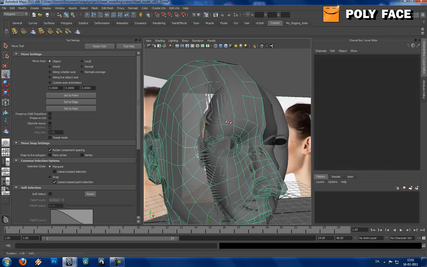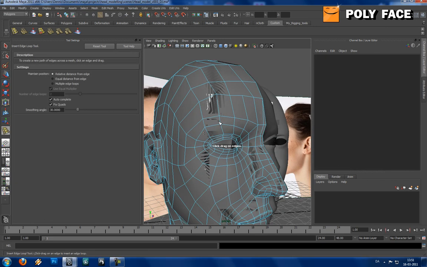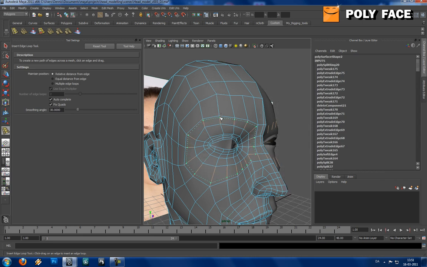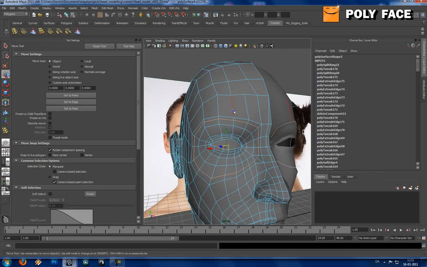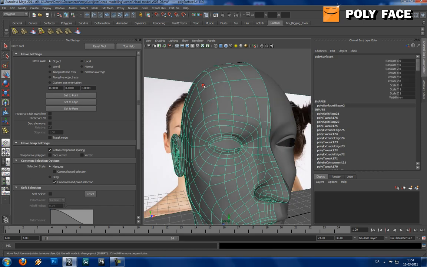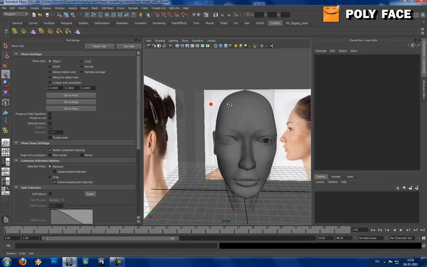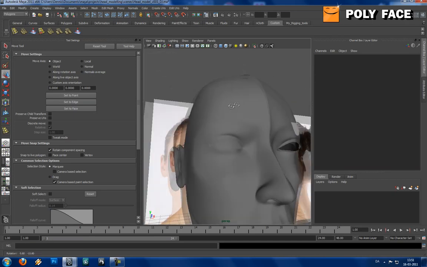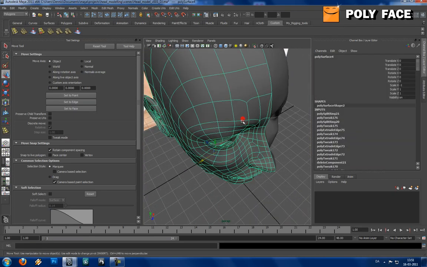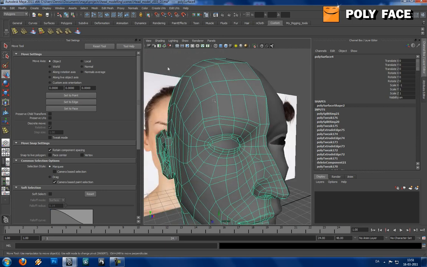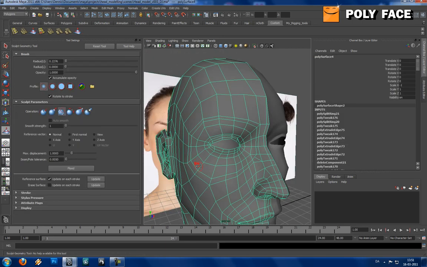But what will happen if we create an edge loop right here? I think we can do that without too much trouble. So I'm just gonna smooth it down here.